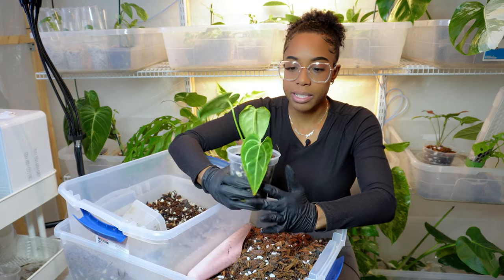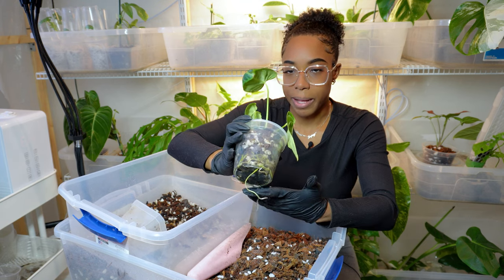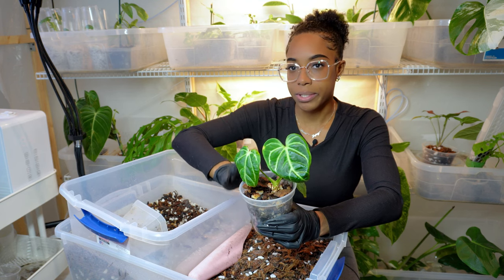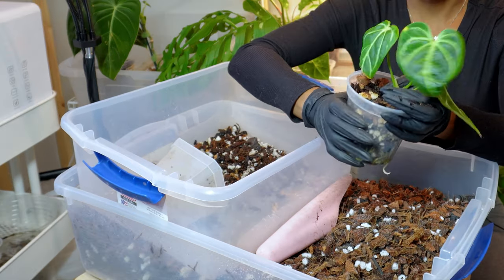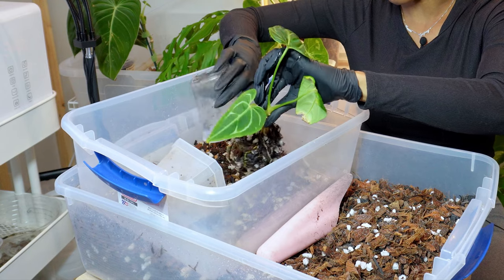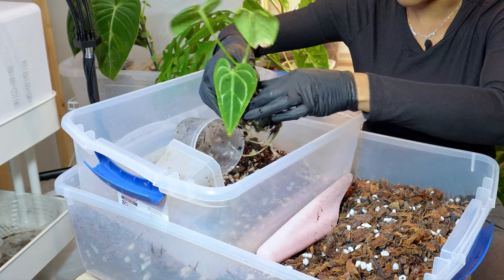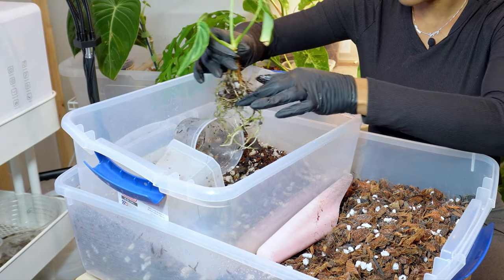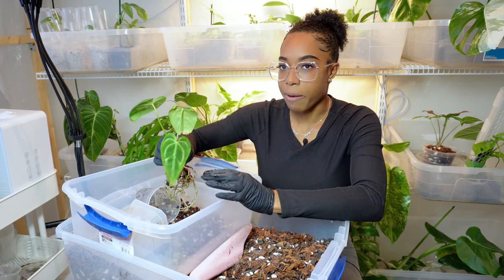Next plant I want to repot is this little seedling — well, not really a seedling anymore, it's growing a lot and also growing out of the pot. This is a regal crossed with a crystallinum. I'm pretty sure it's regal but not totally sure about the crystallinum. I got this at one of the Equigenera pop-ups a few months ago. I try to snag hybrids at their events because it's not every day you find an anthurium hybrid in person.